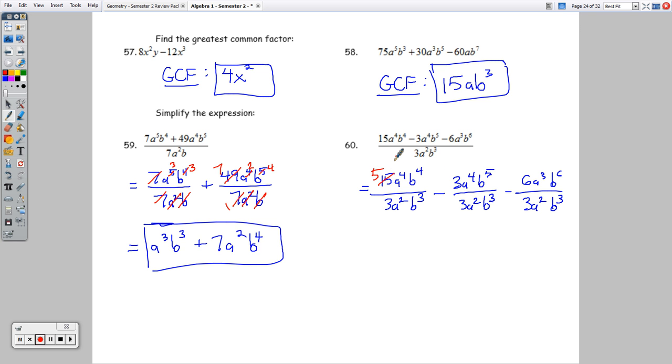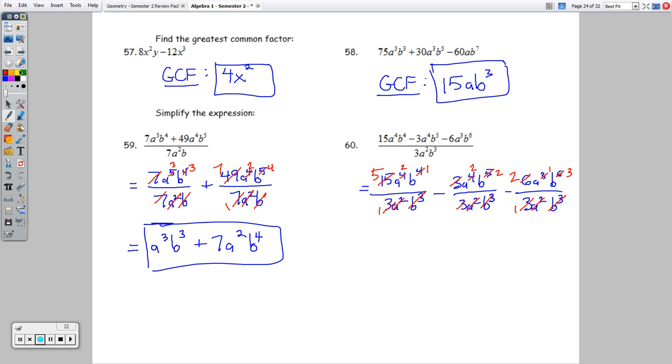This would be 5 and a 1. Get rid of the smaller powers and then subtract what you got rid of from the other ones. So this would become 1 and 1. This would go away. This would be a 2 and a 2 there. And then this would be a 2 and a 1. This would go away. That's a 6 right there. So this would become a 3, and this would become a 1.